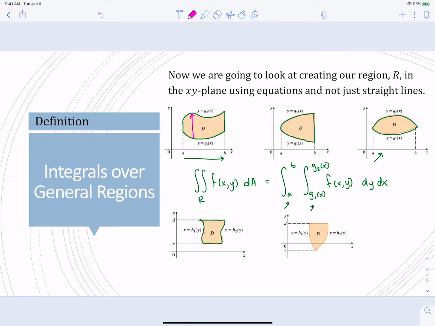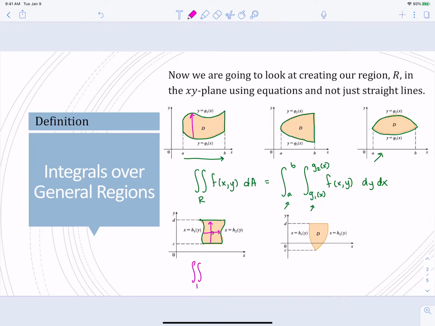So again, down here, if we're on the sides of our functions, sort of the vertical sides of our functions bounded by equations, we still are going to move left to right, so in that positive x direction. And same with the y's, we're going to move from that lower y value to our upper y value.